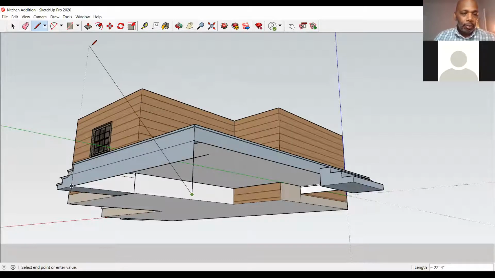Okay, I want to see what that distance is. What is that distance?